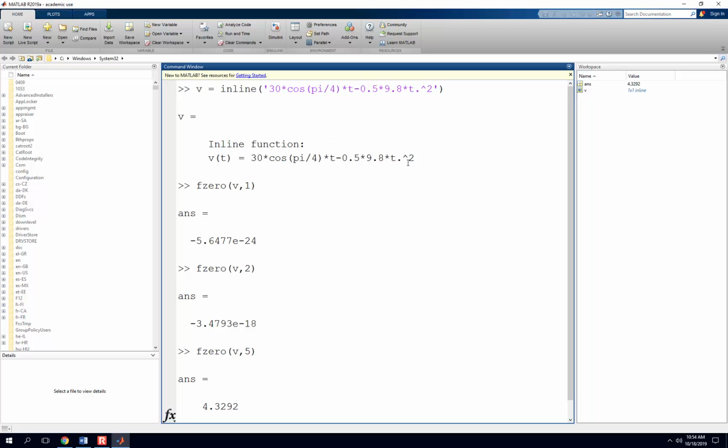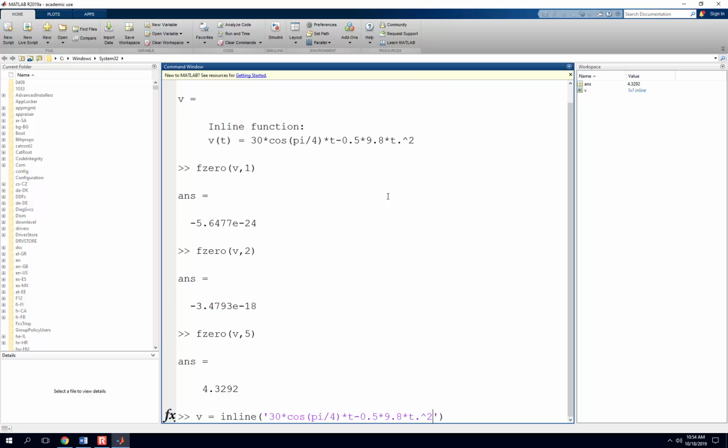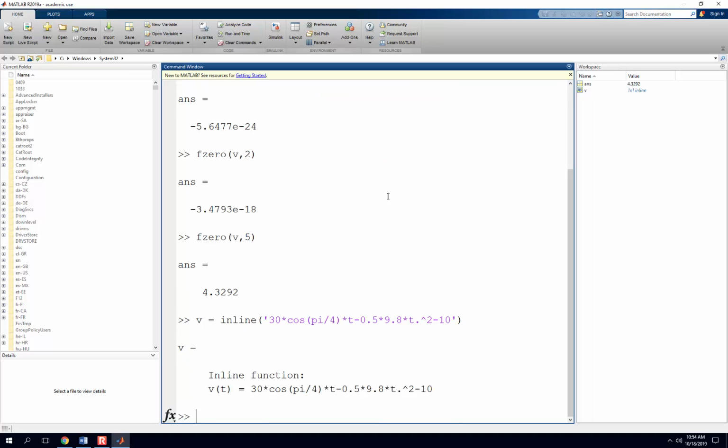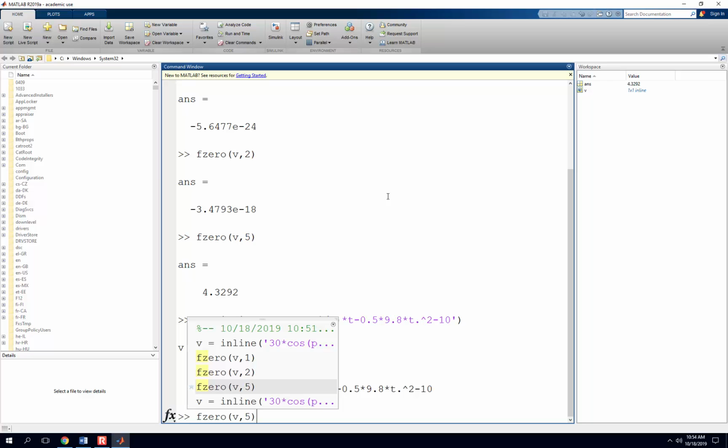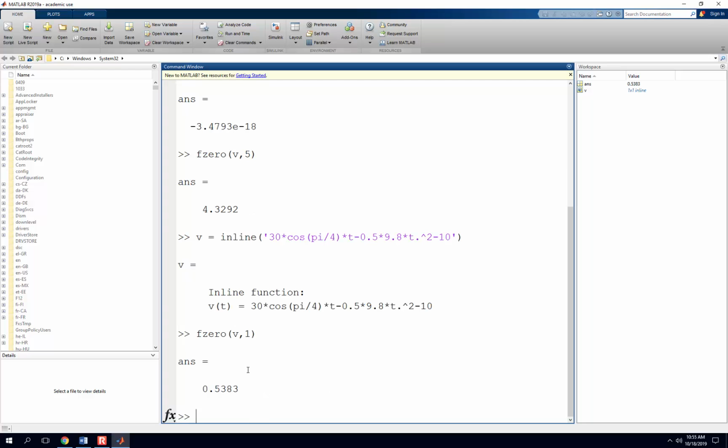What? Minus 10. Oh, why don't you say anything then? Just wanted to let me fail, huh? Okay. So f0 of v comma 1, that's the first time that my projectile reaches 10 meters.